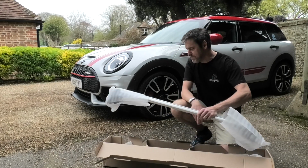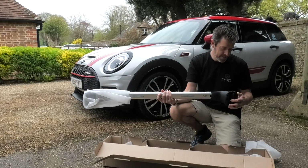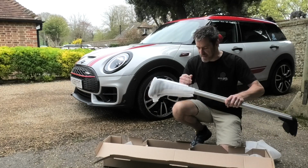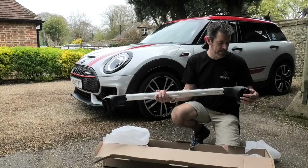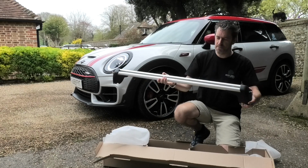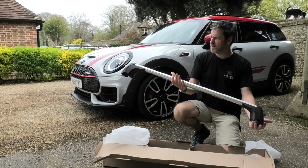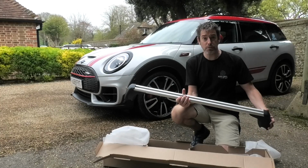Now, I've never fitted them. I'm literally opening the box for the first time. I've had them pretty much since I got the car, and they should be super easy to fit, so I've been told. By the looks of it, there's just a little clamp that clamps onto the roof rail and a key that's going to allow me to lock them on. Actually, they're quite smart. I really like those. So, next thing, let's try and get them on the roof.